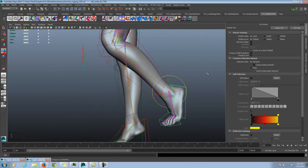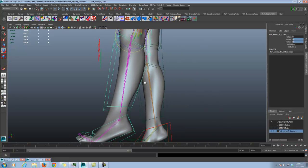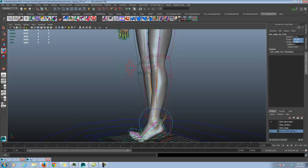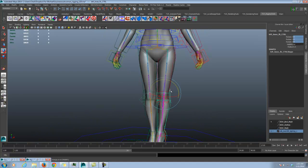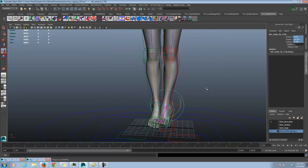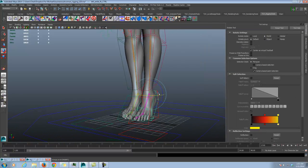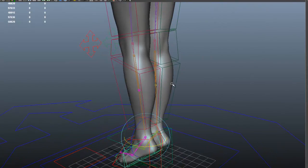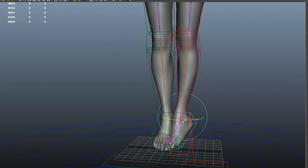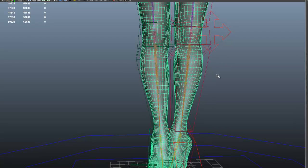And again, let's do the same thing here. Let's go ahead and straighten that out. So if I come in here and I twist this, now again, obviously I cannot spin my leg all the way around, but you can see how we're losing the volume. Even if I twist it that much, which is not unrealistic, we're losing volume because with linear skinning, you'll get this candy wrapping effect.